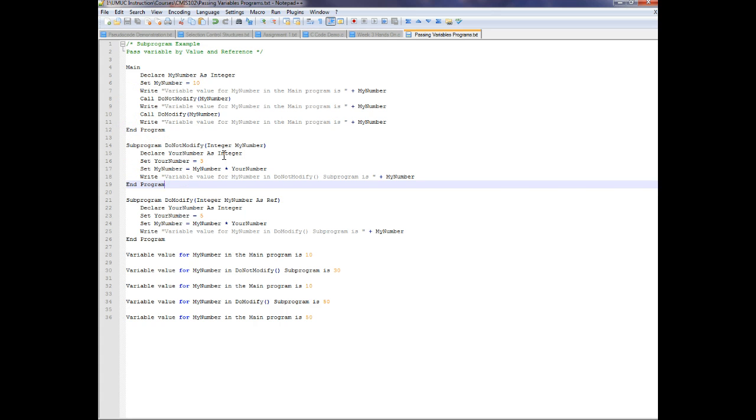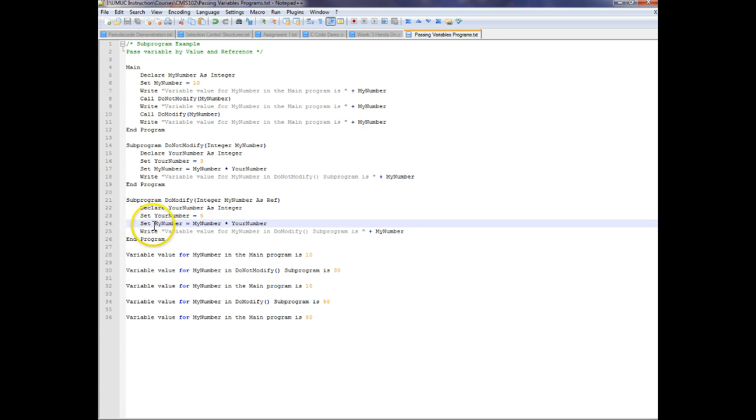It frees up the memory location. The variable name is gone. So down in this subprogram, we create a variable called your number, and it's as if that value never existed. And we set the value of that variable to 5.